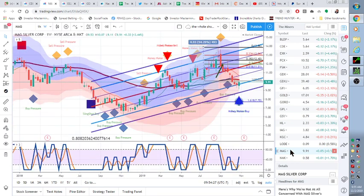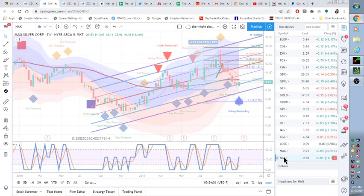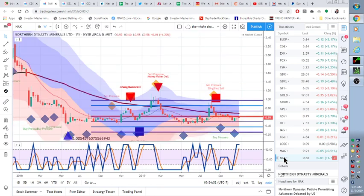MAG was struggling here, so we've had some good trades on MAG, and maybe now look at this. I got basically a triple indication here. Go buy, so we may be rolling back into MAG again. I'd like for it to climb over this. I'd like to get back into this fib here, and then I think we're back on our move towards $14. NAK, it's a lotto. I own this lotto too.